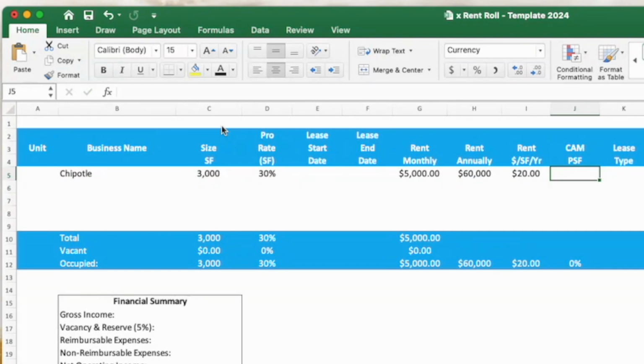Moving on is the CAM. So the CAM per square foot is going to be what they're paying for their pass-throughs. A lot of times you'll hear the words CAM and pass-through used interchangeably, and depending on the market, the broker, and even the owners that you're talking to, they may have learned the industry from a different part of the United States, and they'll use language from California or New York and bring it down here to Florida, which is fine. But a lot of times you want to make sure that you and them are on the same page when you're talking about CAM. CAM, pass-throughs, triple nets.